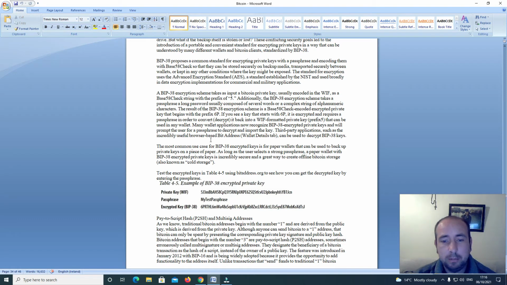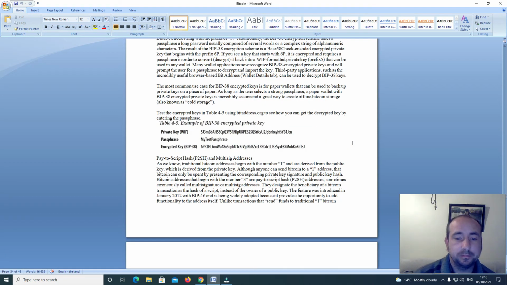Many wallet applications now recognize BIP38 encrypted private keys and will prompt the user for a passphrase to decrypt and import the key. Third-party applications such as the incredibly useful browser-based bitaddress wallet details tab can be used to decrypt BIP38 keys.